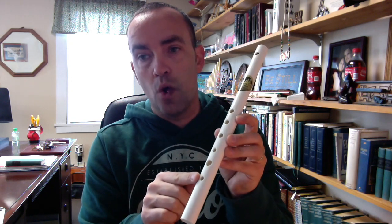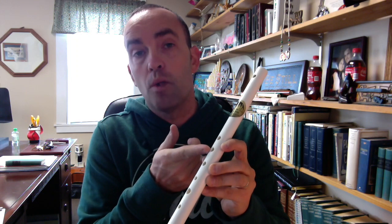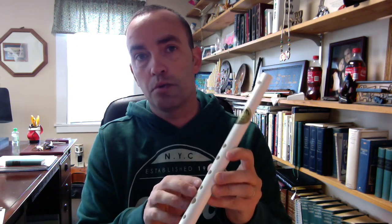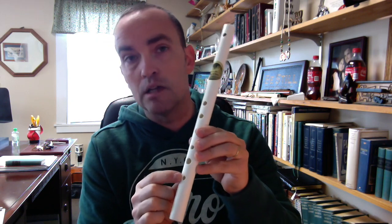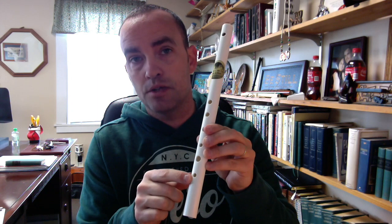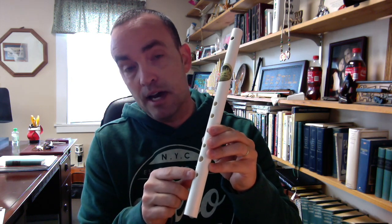The placement and size of each hole has to do with the overall tone and physics of the flute. The smaller the hole, the farther towards the mouthpiece it can be positioned while still producing the same note — whereas a larger hole would need to be placed farther towards the end of the flute. So what we try to do when making flutes is to position the holes in such a way that they're comfortable while still producing the correct pitches. For example, if I made this quarter-inch hole larger — say five-sixteenths — it would move down the flute, and the largest I make in these half-inch-diameter instruments is three-eighths inch (0.375 inches), which would move it even farther yet.